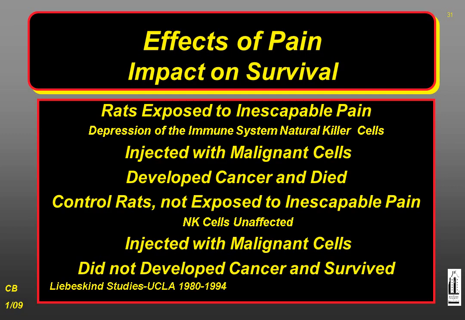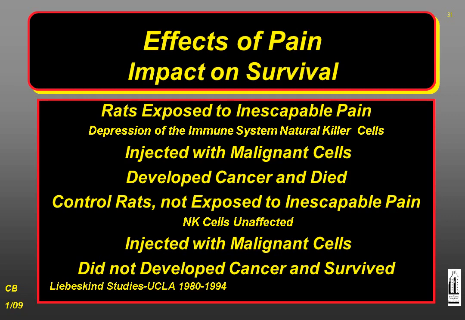John Liebeskind, in the 80s and early 90s, carried out a series of animal research studies, which at the time was perfectly legal, but now would not be allowed. The research consisted of exposing rats to inescapable pain. And certainly this is an awful thing to do, but let us reflect. What happens to a patient who has severe pain and that pain is not being properly treated? Isn't that patient experiencing inescapable pain?